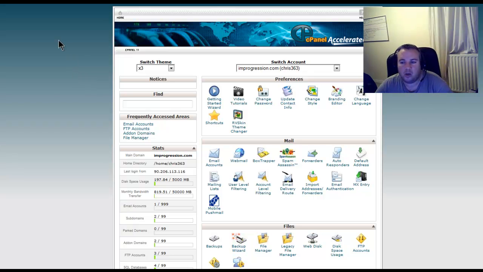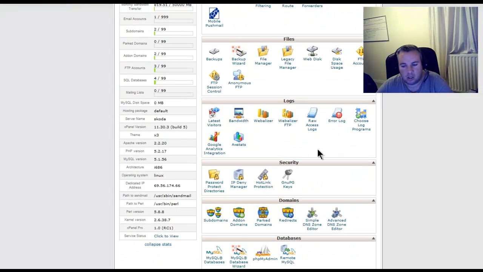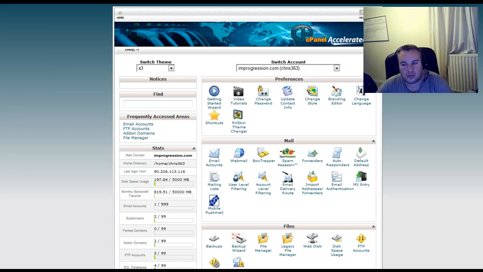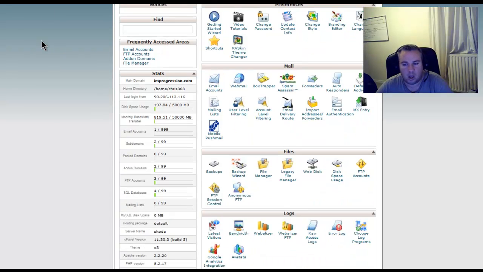So when you get your cPanel account, the first thing that you need to do is go to your domain registrar and forward your domain to your account. Most hosts will send you an email with the name servers contained within. You need to lift those name servers and point them towards your account. Once you've done that, then you can come across and create your account. If you need to create an add-on domain, you create your add-on domain here in the domain section and add-on domains. If it's your first account, then you'll have set up your domain as you're creating the account.